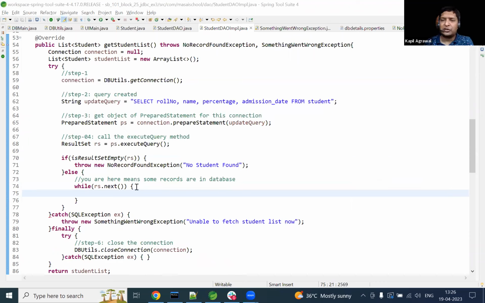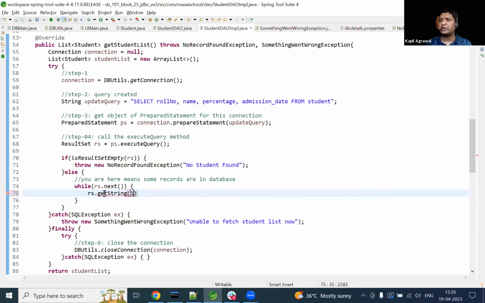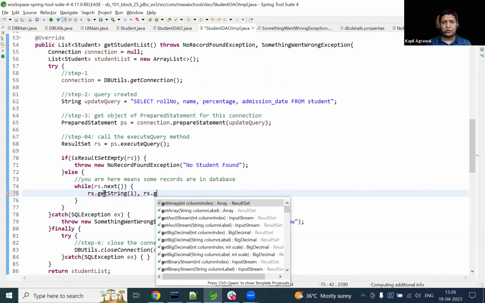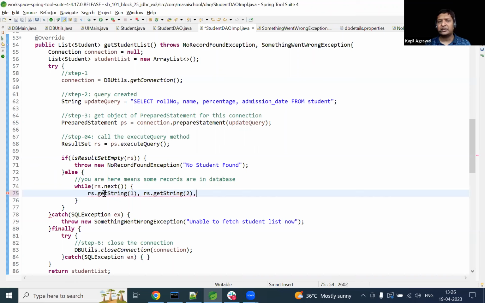So when I'm writing rs.next, can I say initially I am on record number 1? Yes or no? Yes, it is. And when I am on record number 1, using rs.getString for index number 1, I am going to get the roll number. Similarly, rs.getString for index number 2, I am going to get the name.